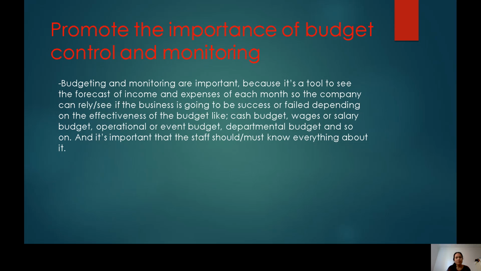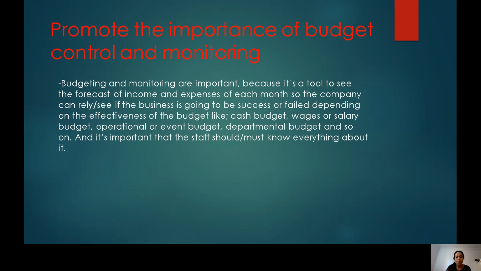Promote importance of budget and control monitoring. Budgeting and monitoring are important because it's a tool to see the forecast of income and expenses of each month, so the company can see if the business is being successful or failing, depending on the effectiveness of the budget, like cash budget, wages or salary budget, operational or events budget, departmental budget, and so on.